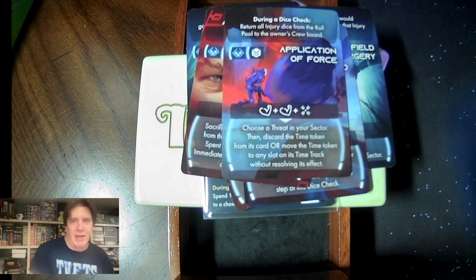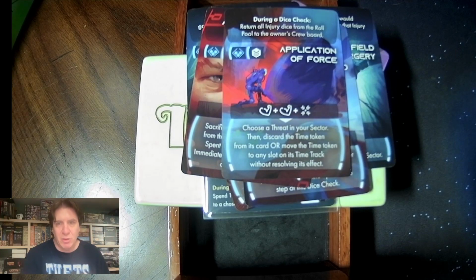Another rank 3, I grabbed Application of Force. Looking more at the bottom here, choose a threat in your sector, discard the time token from its card, or move the time token to any slot in the track without resolving its effect. So that could be really clutch.